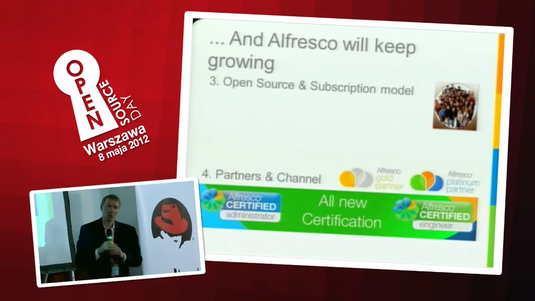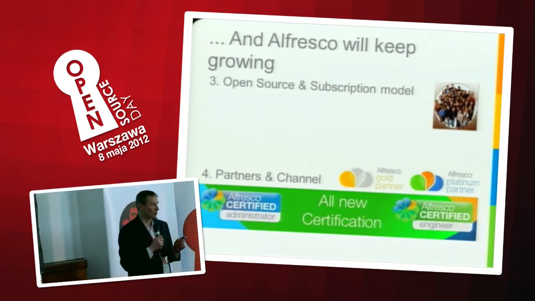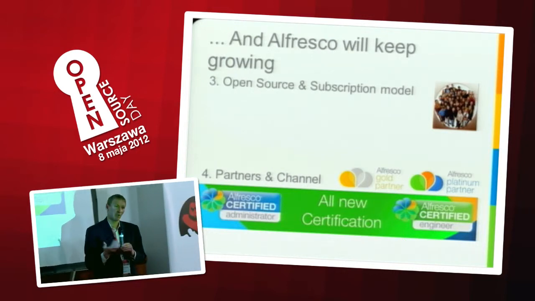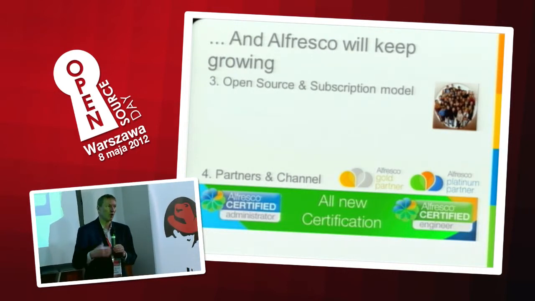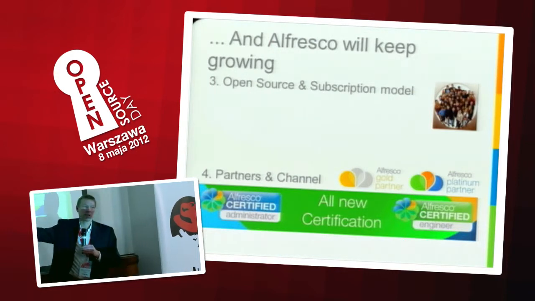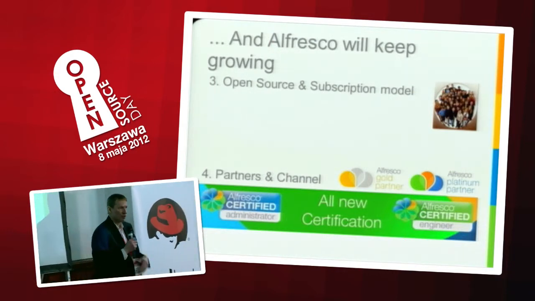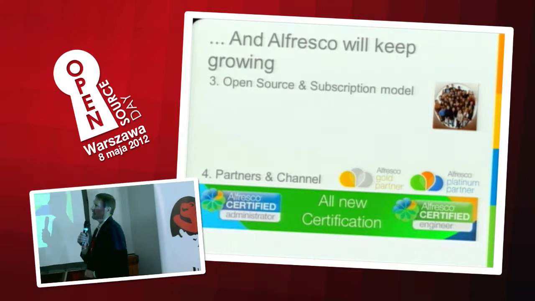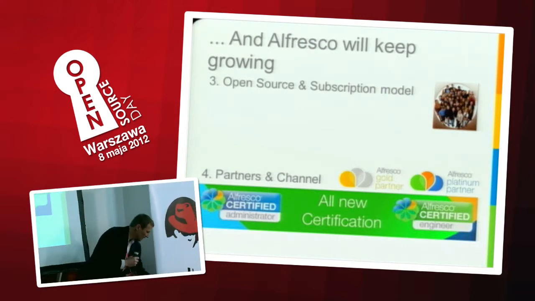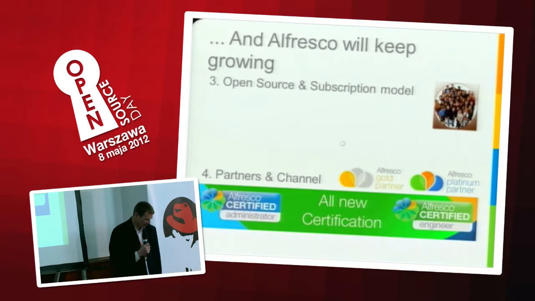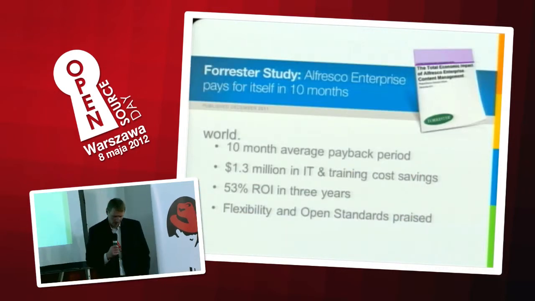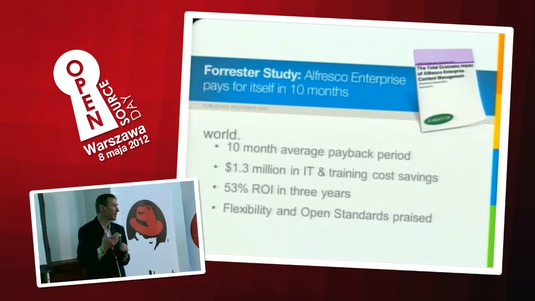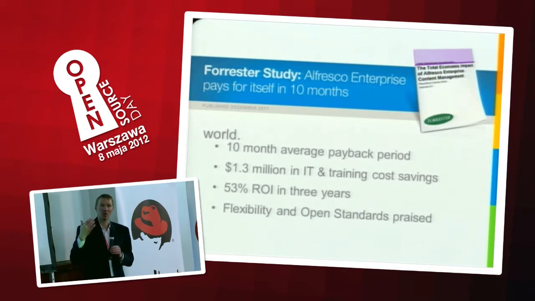And the last thing for us is about partners. We are very partner-centric. Most of our business, about 80% of our orders, comes from partners. So we work with partners in depth, local partners, and we ensure that they are certified on our product to ensure that the product will be implemented correctly, and then the user will be happy, and they will renew their subscription. Alfresco is listed on the Gartner Magic Quadrant. That's important because it shows that we are playing with the big ones.